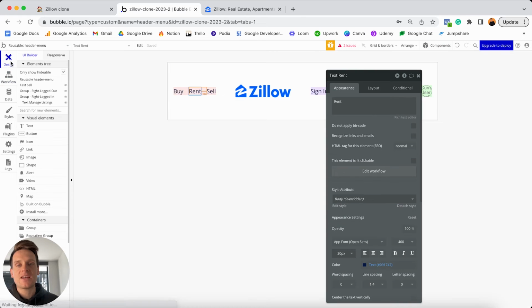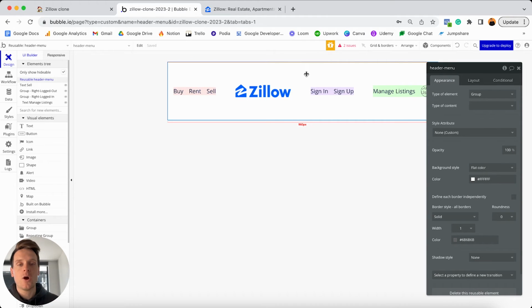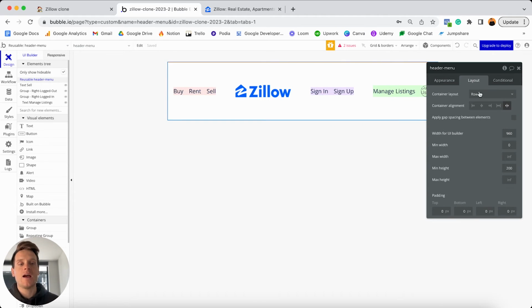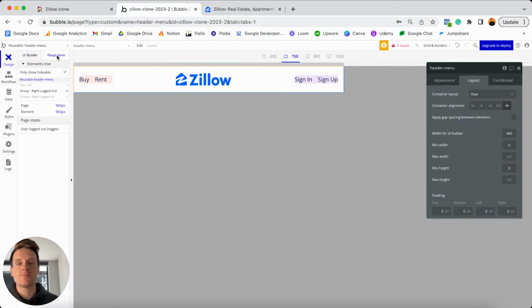If we just jump back into our design tab, it's at this point that we can now finally update the last few settings for our overall reusable element. So if I double click on our white group here, the group that contains all of the elements, I'm going to head over to my layout tab, and I'm now going to update the minimum height to be 0, which means it's going to collapse nicely around all of the elements inside of it. And now before we add this reusable element onto our homepage, what I'd just like to show you is how this is going to function within our responsive tab here.